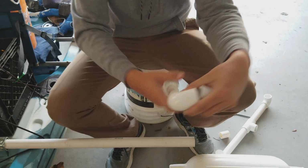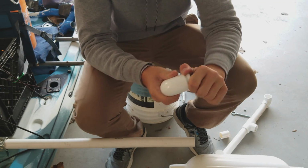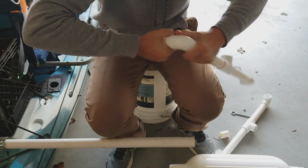So those plugs I got, I'm not sure if this is going to work at all, so I'm going to put these in here. Oh, no, come back out, please come back. Yes.